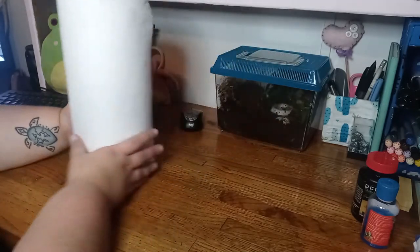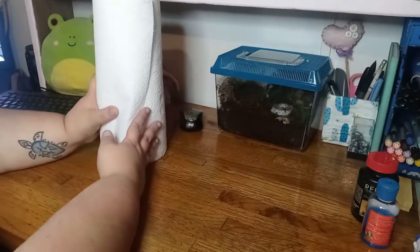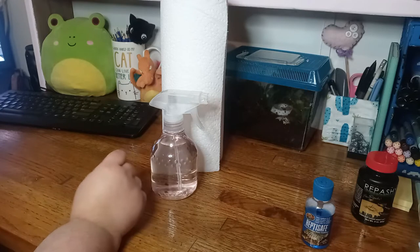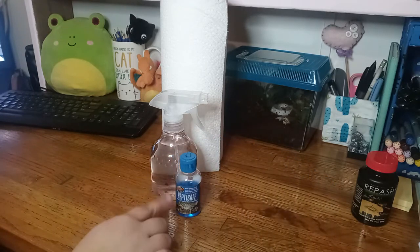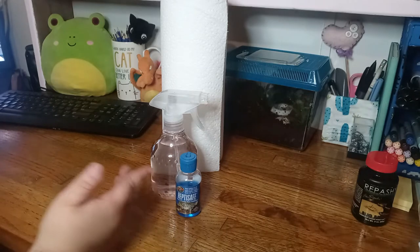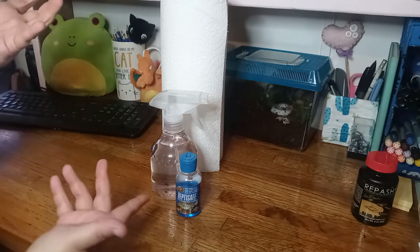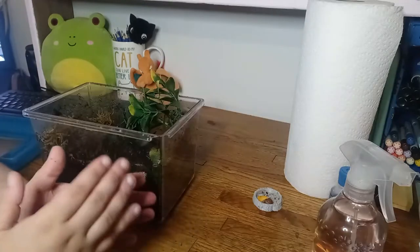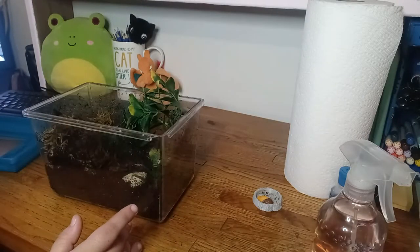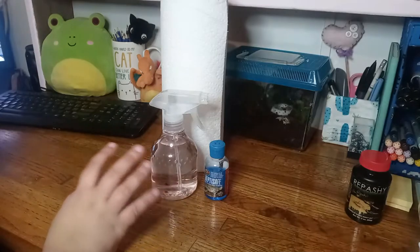Let's start out with some simple things that you're going to need for this. Of course, you're going to need some paper towel or some kind of reusable cloth — make sure it is clean with no harsh chemicals on it. You're going to need your spray bottle or some kind of water source. If you use tap water, you should use Reptisafe or some other type of dechlorinator, as we do have chloride in our water and that can be harmful for the snail. You can also just use spring water. I use tap so I have some of this. Also, don't forget another enclosure to make sure that your snail does not get away from you. Honestly, that's the base stuff you need.